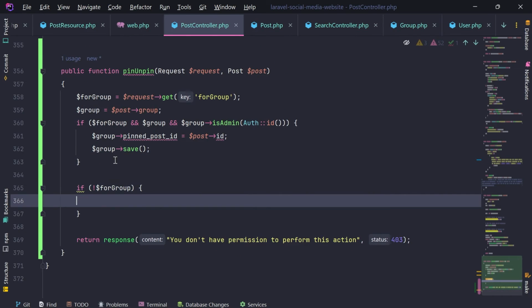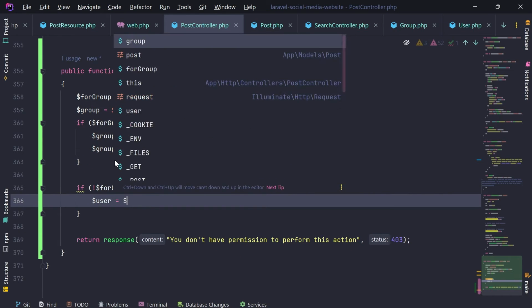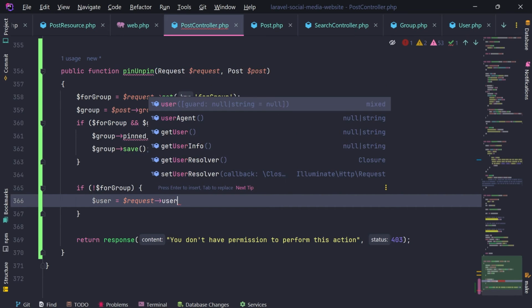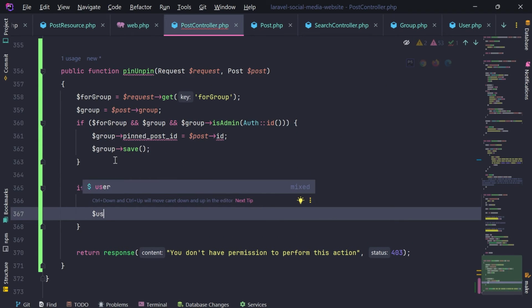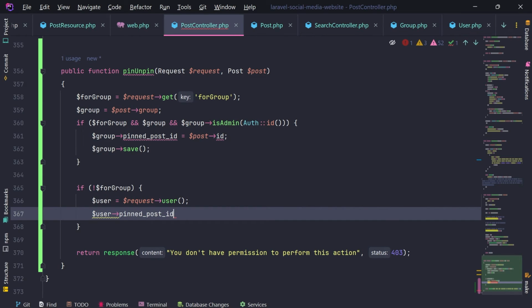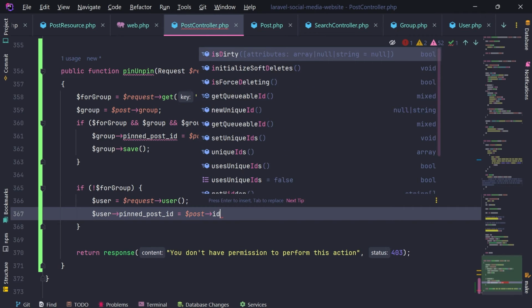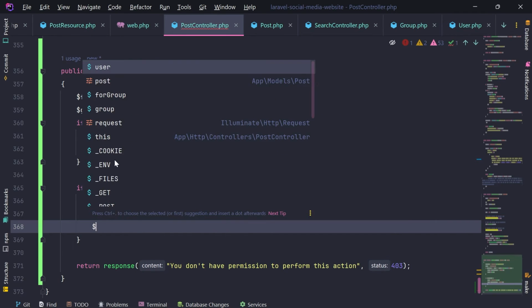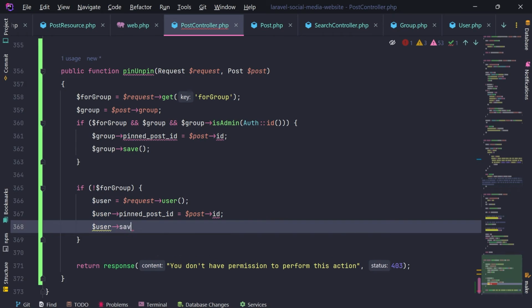So then we can get the user to be request user, and on that user I'm going to set the pinned post ID as post ID, and on the user we are going to call save.